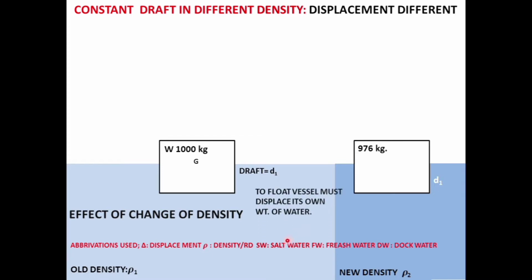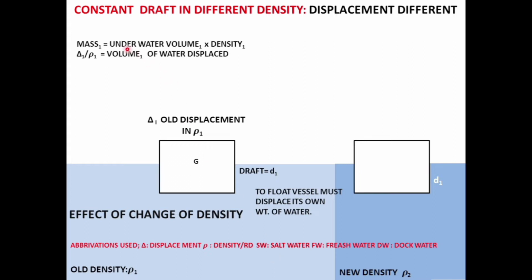As we know, the Archimedes principle talks about a vessel floating by displacing its own weight of water. Now here I'm just going to be using these symbols for displacement and for densities. Let me call the rectangular box, or a ship, in this density here old, because now from here it is going to proceed to the new density, water of new relative density or specific gravity. So I'm calling it old displacement and old density here.